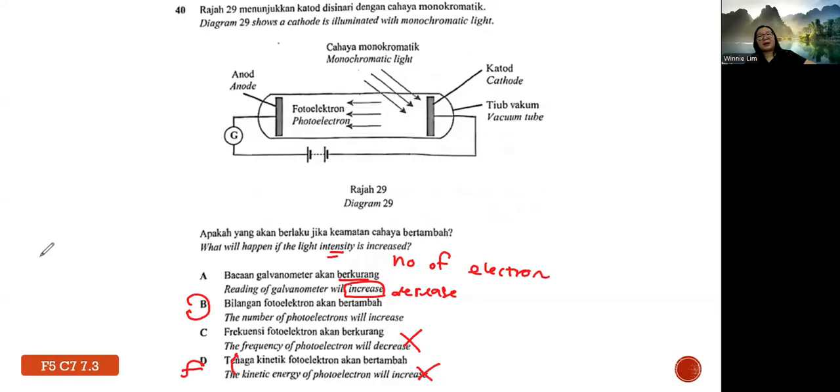So I hope that you are alert with all the ideas given. Or sometimes you find out some problem, right? You read the BM version also. Because sometimes, who knows, SPM really has some mistake or ralat. But you cannot leave it blank, you still need to give an answer. So you can also sometimes counter check with the BM version. Like this question also happened. Who knows, you may encounter some mistake in questions, so you still need to answer. So this is how I detect it. B is the best one, the correct one, the accurate one.